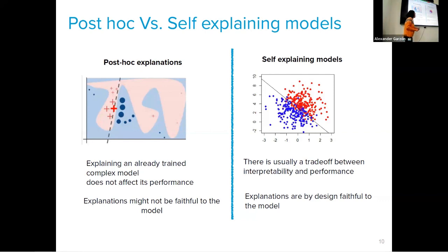And in self-explaining models, usually we consider that these explanations are by design faithful to the model, and there is always a trade-off because you are trying to increase interpretability. There might be a setback to the performance, whereas you do not affect the performance when finding post-hoc explanations.